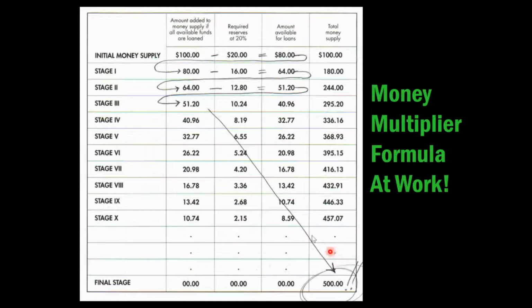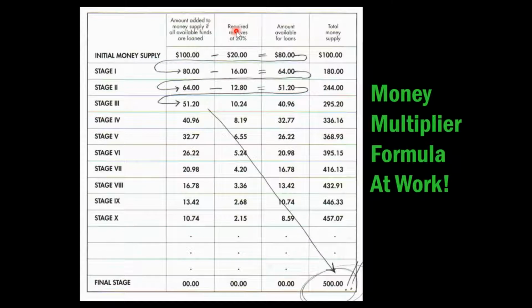So the idea is, guys, if you look back up here, do you see how powerful that number is right there? Let's say that the Fed decided to change that number to 50%. What do you think would happen to this number at the bottom of the page? Would it grow larger or would it grow smaller? Would it shrink? At a rate of 50%, more of your money is staying in the vault. So I think we basically cut our $500 here in half.